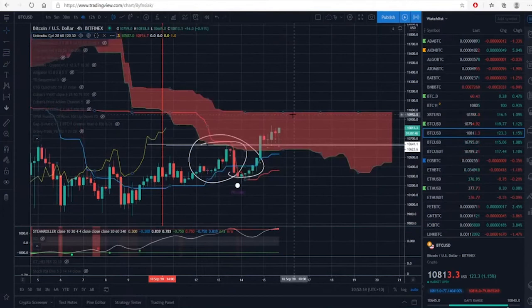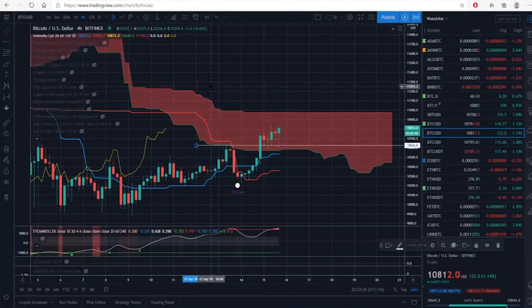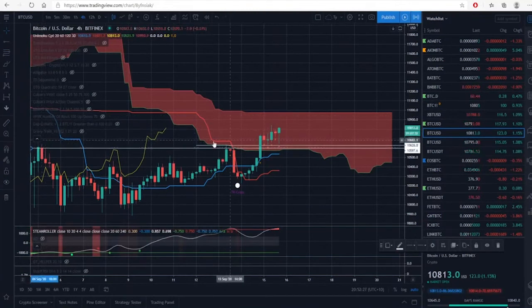Well, that's when I swap it over to the crypto settings, and this is giving me a pretty accurate level of resistance. So you may have used that previous structure here to the left, and then you've also got cloud resistance here on your Ichi settings. So that's where I like to use 926 as an entry signal. I like to use double Ichi, double standard settings as a means to exit. Now, I don't use that on BTC a ton of the time, but certainly when it comes to alts, I use that setup a lot.